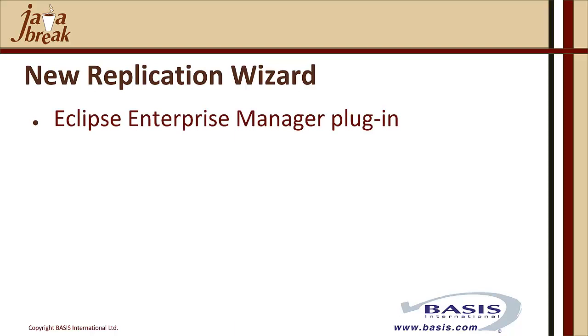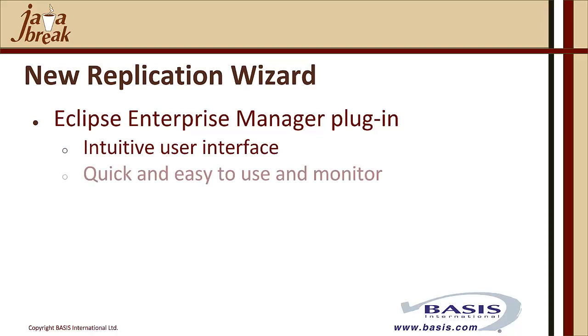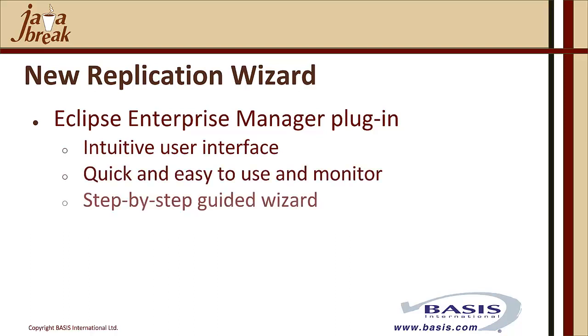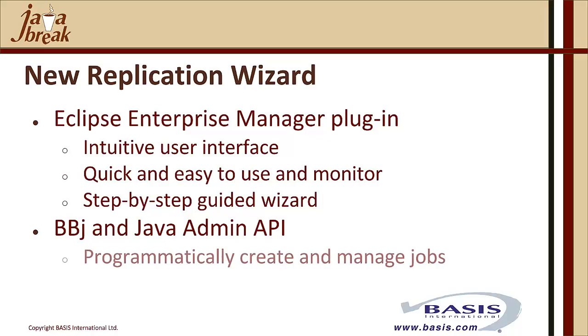So our new Replication Wizard is in the Eclipse Enterprise Manager plugin. It's an intuitive user interface, quick and easy to use and monitor. It gives you a step-by-step guided wizard. And you can also replicate that functionality within BBJ code or Java code by virtue of the admin API. So let's have a look at the new Replication Wizard, and in fact we're going to run this in a browser. So let me hand over to Jeff.